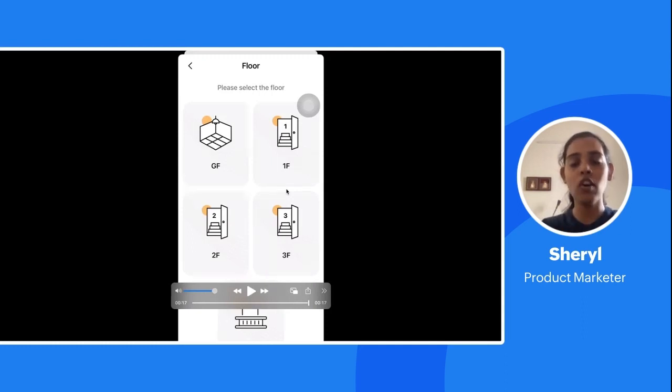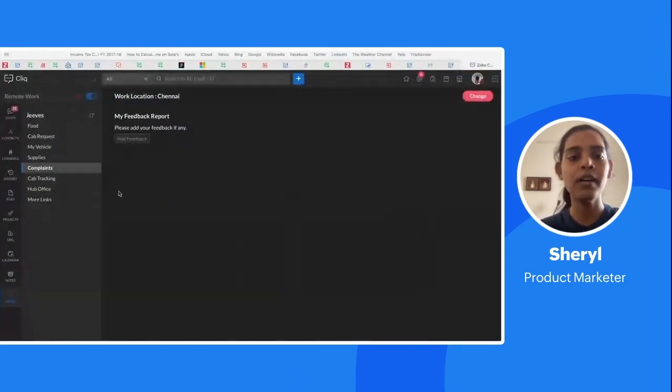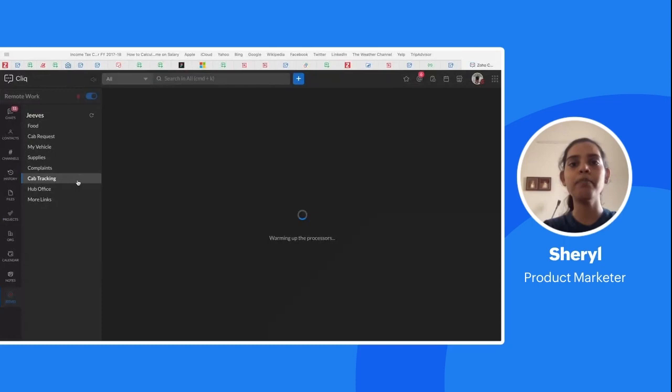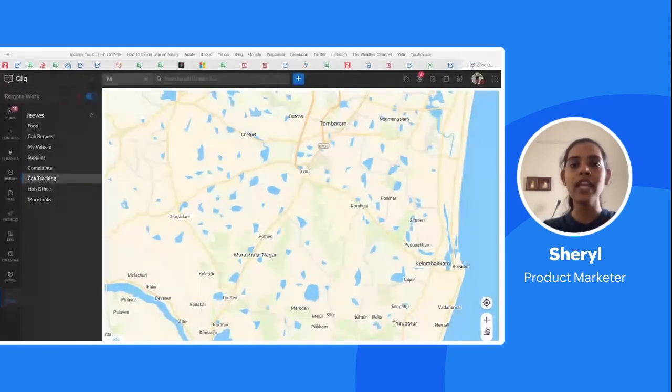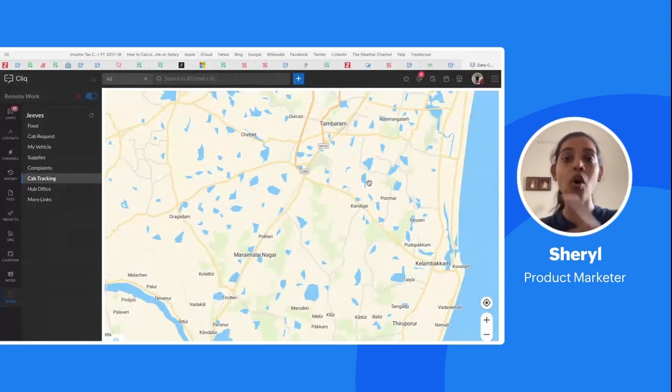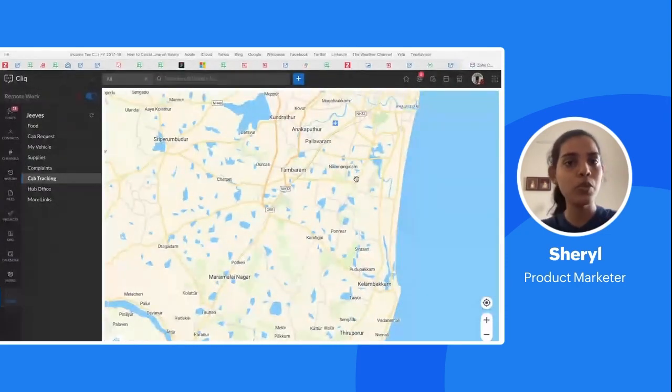So in addition to kiosk mode for widgets, we also have another interesting feature called map view, using which you can build custom apps with the help of the Zoho Cliq platform. I'll show you how the map view works. So this is a cab tracking app that we have built as an internal app for an organization, and we have embedded the map view here, so you can take a look at some of the cabs that are available. When the cabs are on the road, you'll be able to spot the cabs. Right now we don't have any cabs available, so you're not able to view anything, but you will be able to when cabs are on the move. So this is a cab tracking app with the embedded map view.